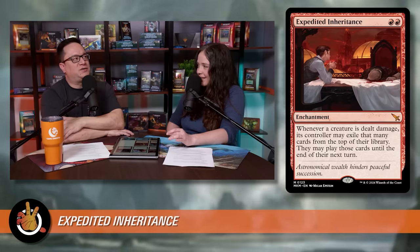A graveyard. You're right. So it's one of those... Somebody could remove it and you could do it. And then you could steal it. Or you could remove it and do it. Yeah, exactly. To me, this card is really interesting because it feels kind of flexible. And then in game, it's going to feel a little bit more narrow than that. But if it does resolve, it's going to be a big spell. Like, it's going to be a big momentum swing.